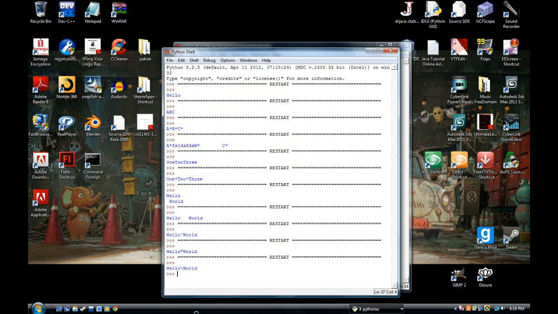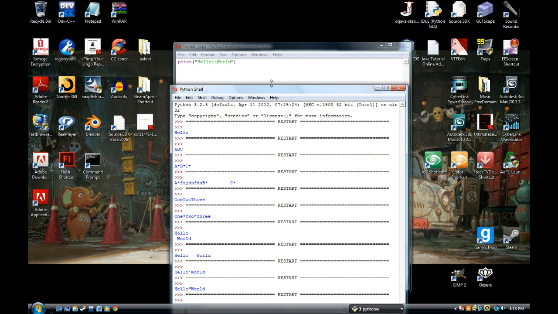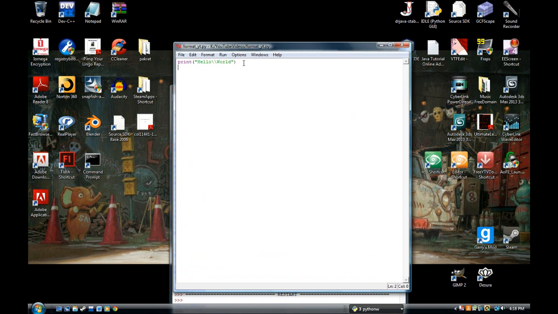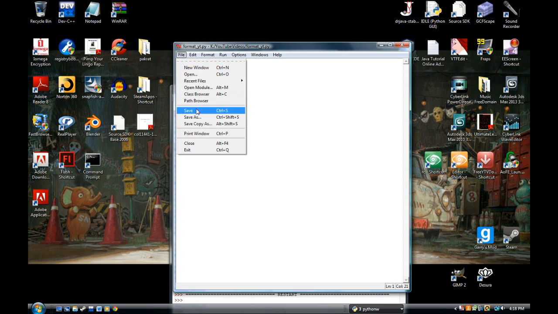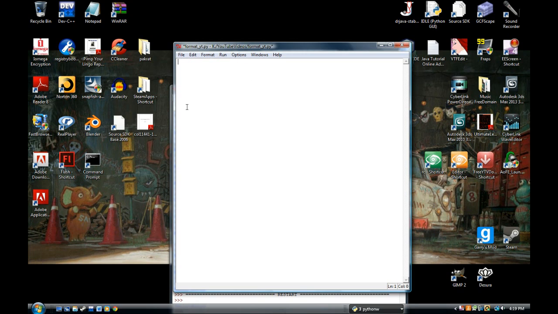So hello backslash world right there. It's pretty amazing. So that's all the escape characters. The escape characters are new line, tab, single quote, double quote, and backslash within the print function.